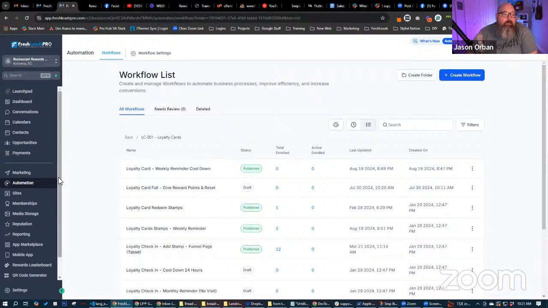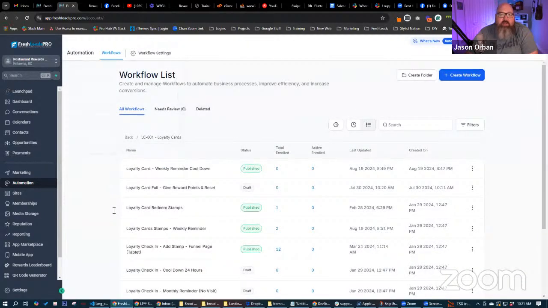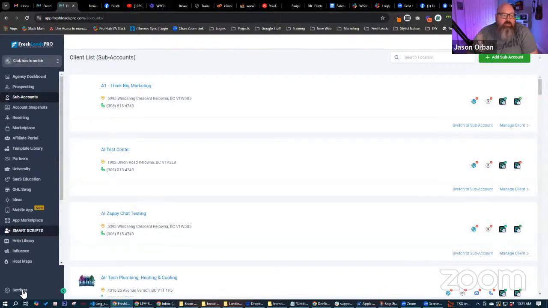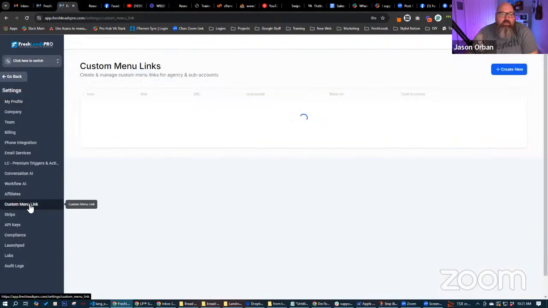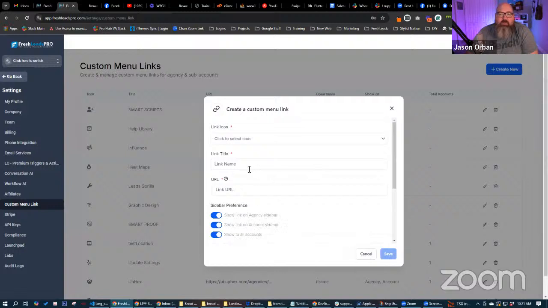So the first thing we want to do when we set up our account is get that custom menu link into our agency dashboard. You'll get it in your email. It'll have your license key in there, which will connect you to our backend smart script stuff. I think most of you already have that set up, but there have been a couple questions about how to do that. So go to custom menu link, take the one from the email that we sent you, then create new link and paste the link in here.